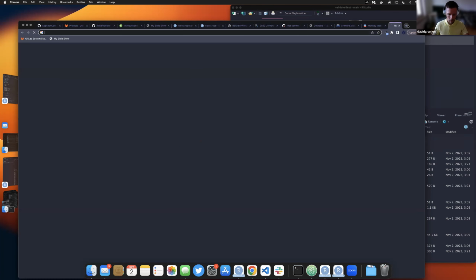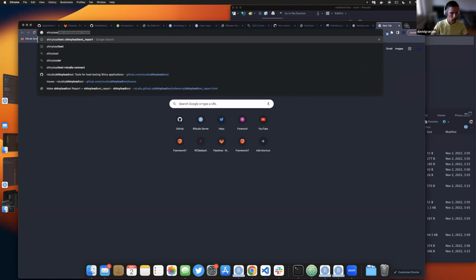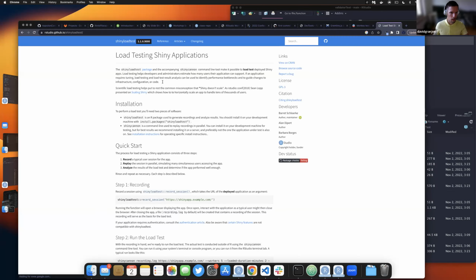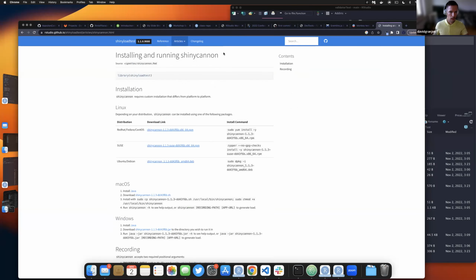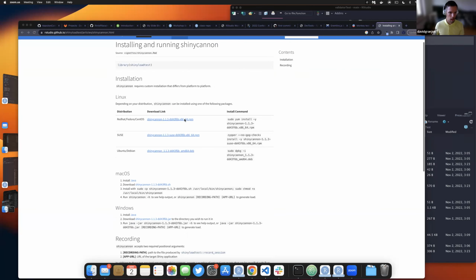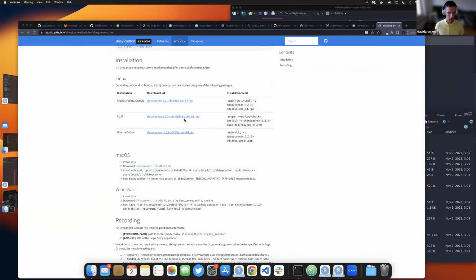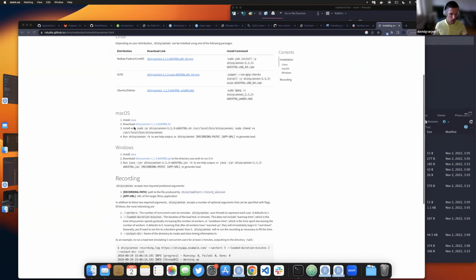If you go to the shinyloadtest package description, then you'll get the installing article, which gives some explanation of how to install and run shinyCanon for your specific operating system. So this is where you would have to go and install.